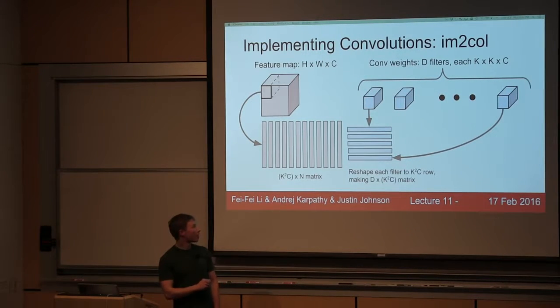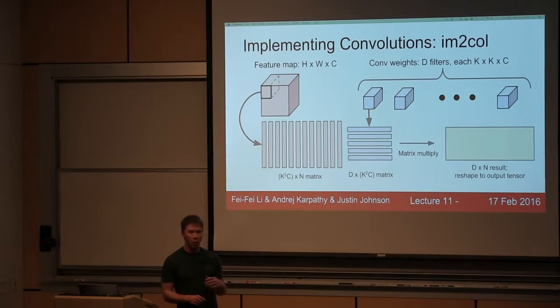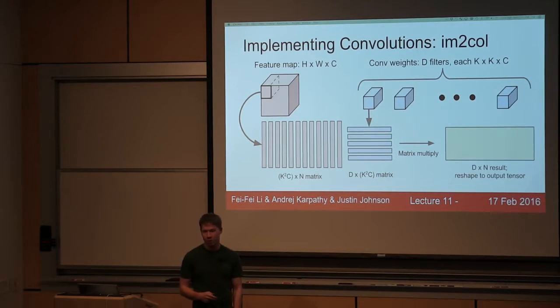So now this is great. Each column of this matrix is a receptive field, and we have one column per receptive field in the image. And in this matrix each row is a different weight. So now we can easily compute all of these inner products at once with this single matrix multiply. I apologize for these dimensions not working out. I probably should have swapped these two to make it more obvious, but I think you get the idea. So this gives you a d by n result. That d is our number of output filters, and that n is for all the receptive field locations in the image. So then you play a similar trick to take this and reshape it into your 3D output tensor.